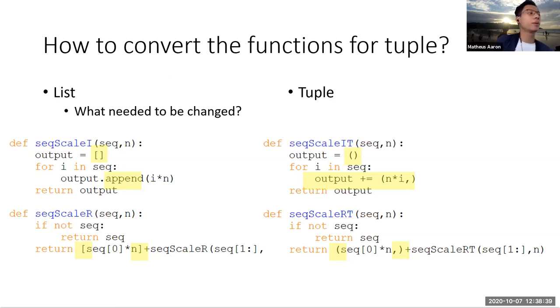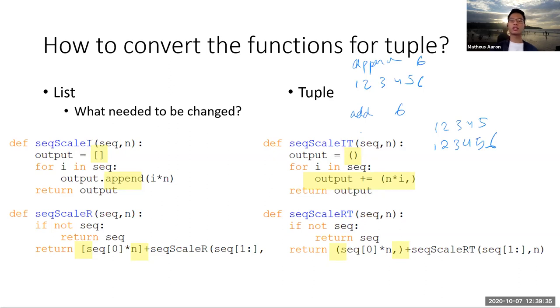Okay, for this, it depends on the purpose. If you remember, there are some cases where you do not want to change the original list, hence addition is better because every addition will always generate a new list. But if you can modify the original list, append is preferable. Imagine it this way. If you do append, say I have an original list 1, 2, 3, 4, 5 and I want to append 6, I can immediately modify the original list by just writing 6. But if I add 6 to my list, I must rewrite this entire list again, 1, 2, 3, 4, 5, and add 6. It creates a new list, hence it's longer in terms of time. That's why it really depends on purpose.